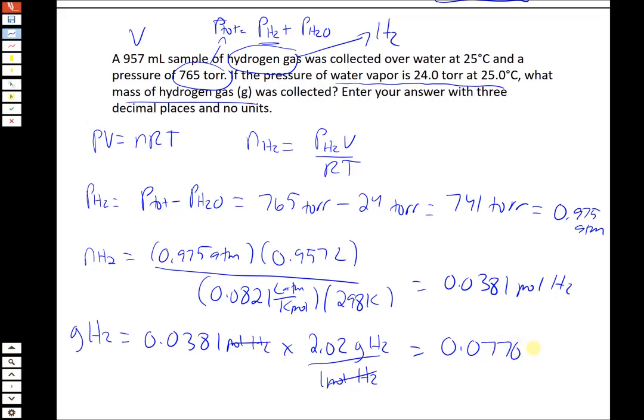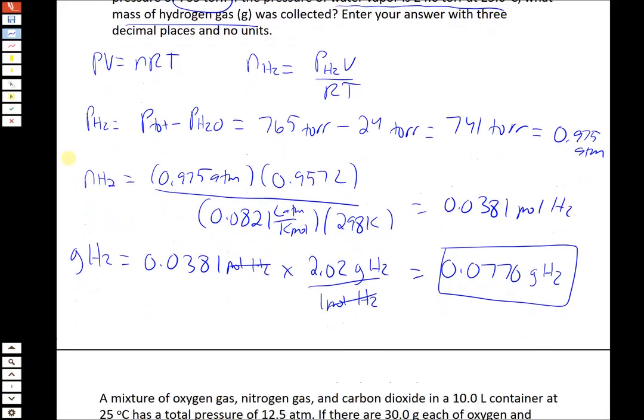So if you had this problem and you want to figure out why you missed it, again, the two most common mistakes are either forgetting to subtract out the vapor pressure of water from the total pressure, in which case you would get a number that's too big, or using H instead of H2 for hydrogen gas, the wrong atomic or molar mass, in which case you would get a number that's smaller. So look at what you got for this, and you can try to figure out where your mistake might have been. But this is a very standard problem type that we saw a few times in this assignment, and is likely to come up in future exams as well.